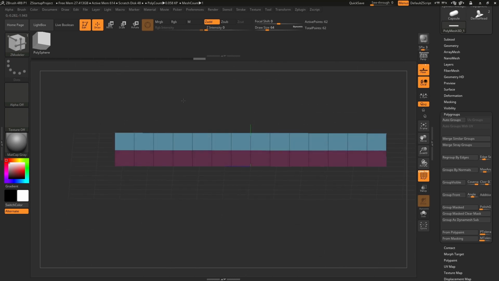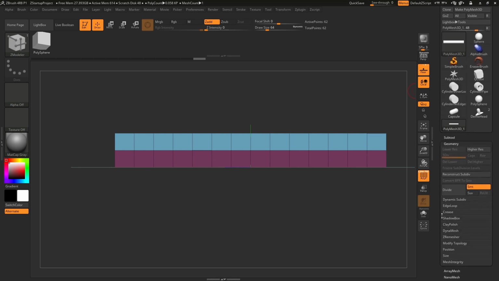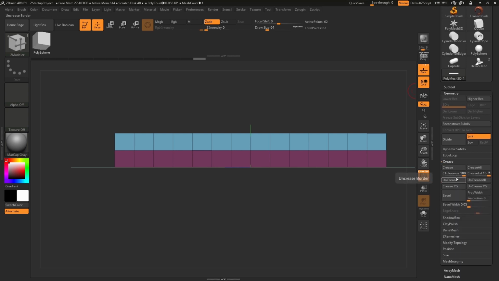So now that I have this polygrouping established, I can now apply creasing. And you can apply creasing to your model to keep edges harsh when using dynamic subdivisions or even traditional subdivisions. So I'm going to go back to the tool palette over here. I'm going to open up the geometry tab, and then I'm going to locate the crease option right here. And inside here, we have different ways in which you can apply creasing to your mesh. Since we came through and set up these polygroups on this model here, I can use this crease polygroup button here. And this will look at the polygrouping that I established to the model here, and it will apply a crease around all the borders of those polygroups. So simply clicking crease polygroup will now crease all the borders of the polygroups.